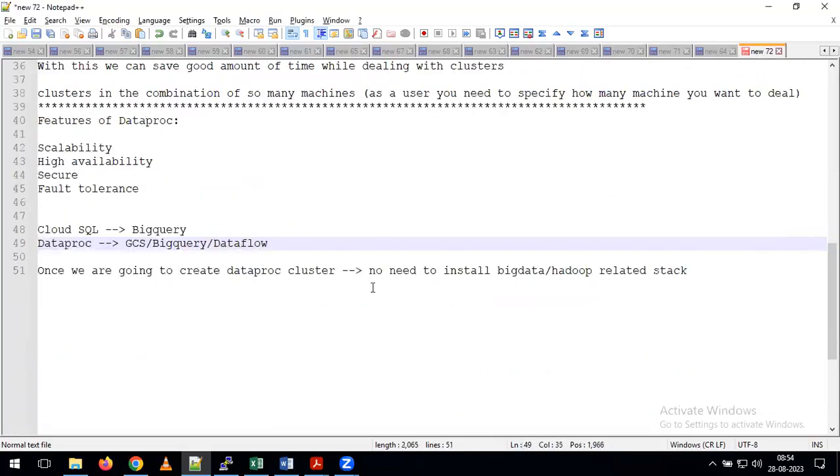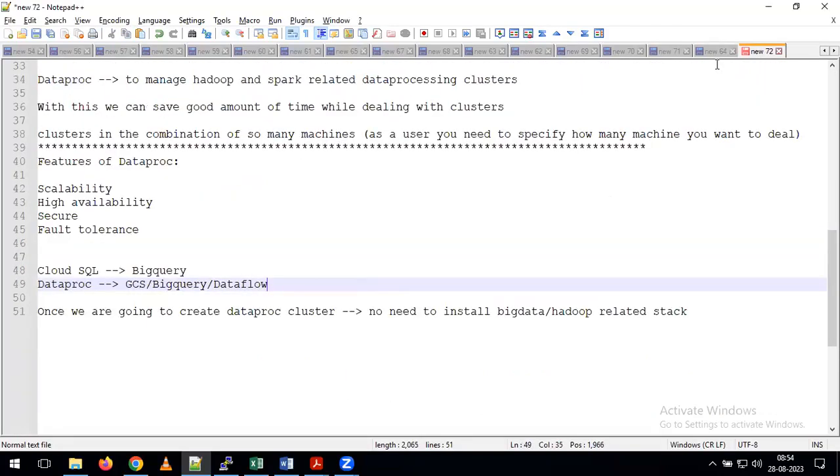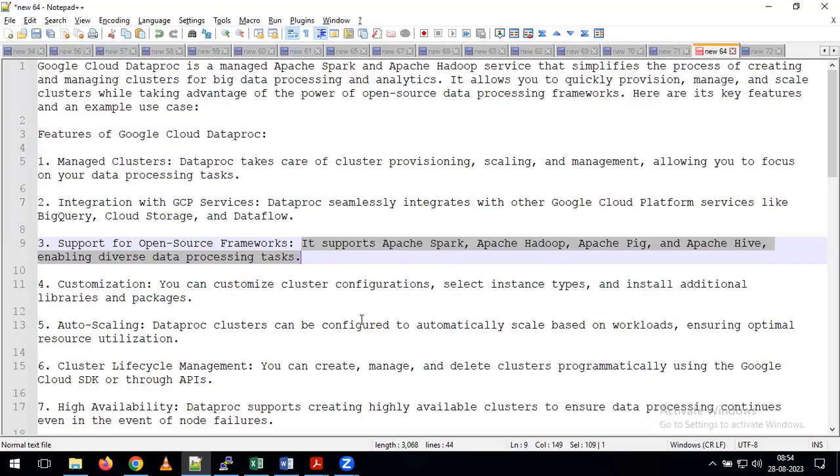In Compute Engine we are creating VMs, right, sir? But why is Dataproc also following the same process? In Compute Engine, can you create clusters? In Compute Engine, you create individual virtual machines only. But here, what we are discussing, we create the cluster as a combination of multiple machines. That is the first thing. Second, in Compute Engine you create the virtual machine, but in that virtual machine, do we get the big data stack, Hadoop, Spark, and all these things? No. But as part of Dataproc, what is happening here? This is specific to our big data processing.